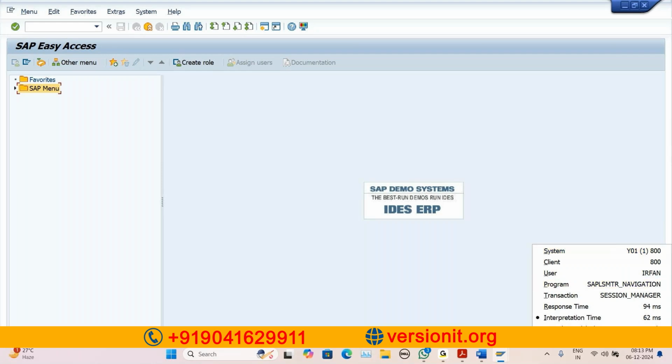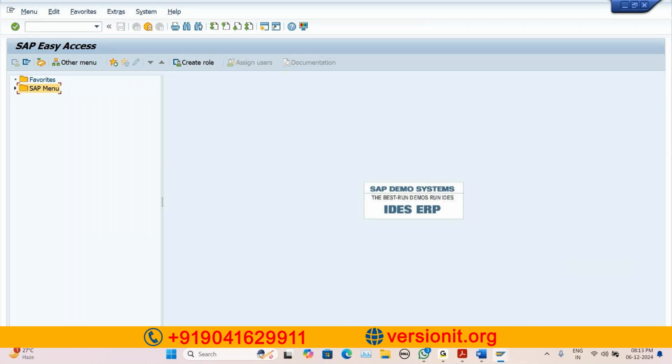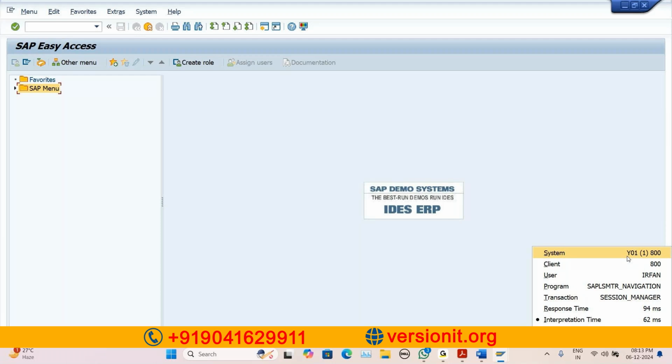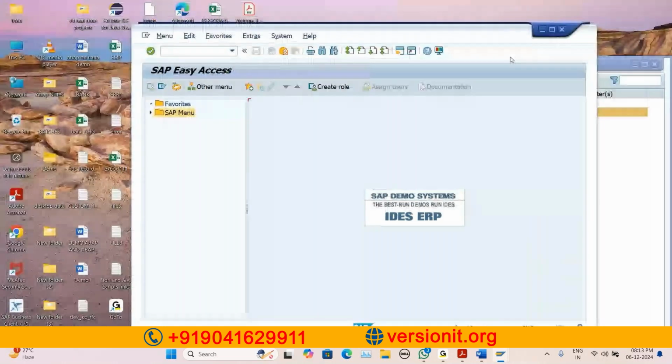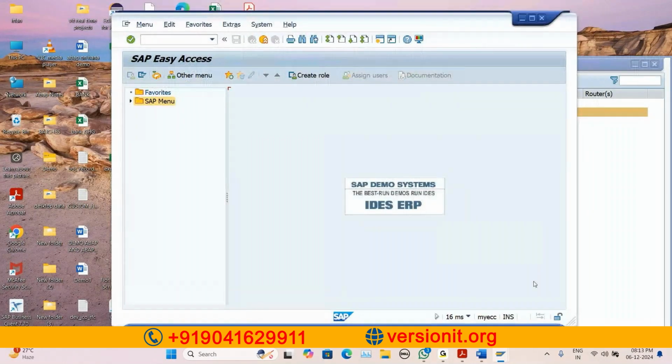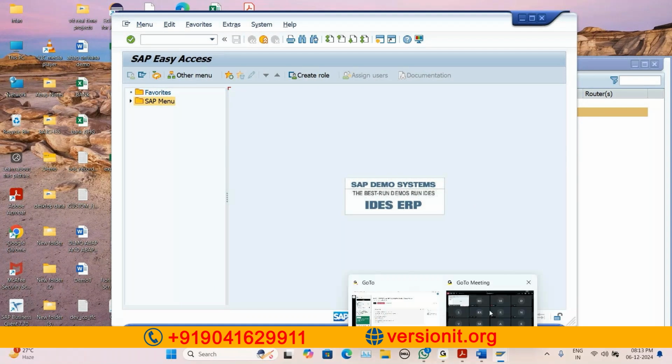In the status bar you see the SAP icon, and the system, Y01. One is nothing but the first window, 800 is the client, Irfan is the user, and the program name, everything will be there. Now I have one window, the first window. This window is also called a session. Now you can create a number of sessions.